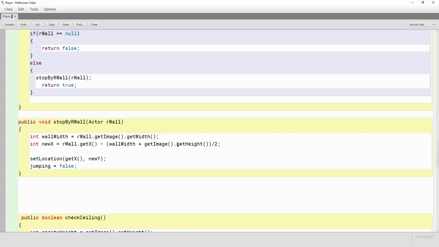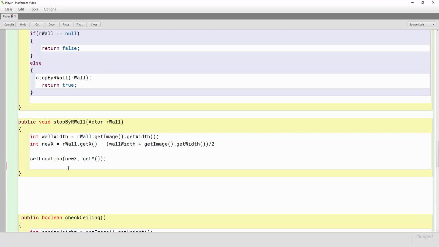And we're going to use our sprite's width right here. Now, because we changed this to new X, this coordinate actually goes here, and we're going to replace new Y with get Y. So new X is going here, our new X coordinate, and we're going to call this get Y. And again, because we copied this from the ground code, it says jumping equals false. This doesn't matter. Let's get rid of that.